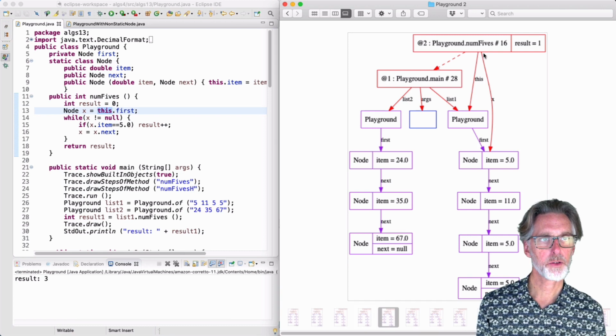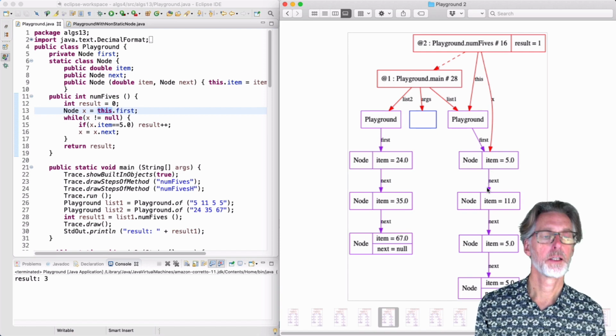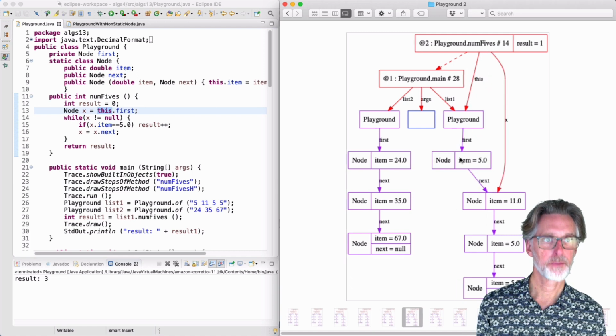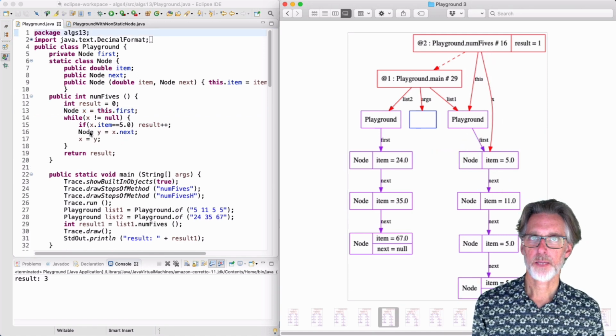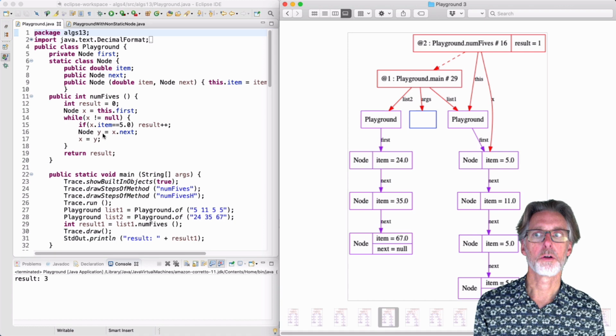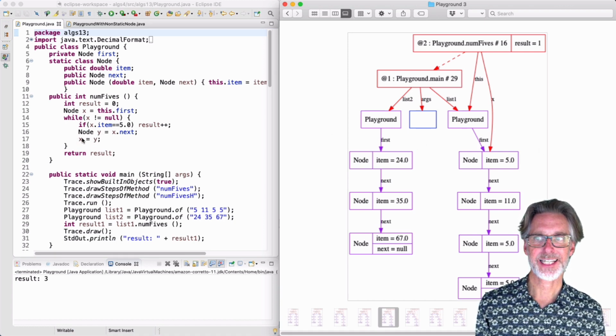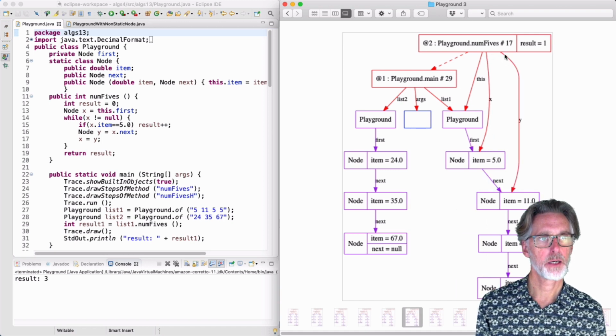So what are we going to do here? Well, we follow x to find the next pointer. It's pointing to this object, so we are going to copy the pointer here back. Sometimes this step is a little fast for people, so let me split it up into 2 parts. On line 16, I'm going to copy x.next into a new variable called y. What is that going to do? It's going to create a new variable that refers to x.next.